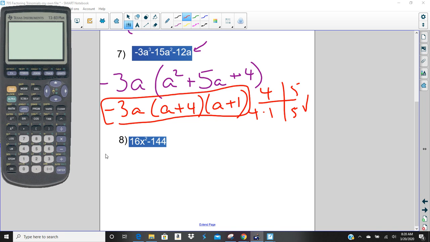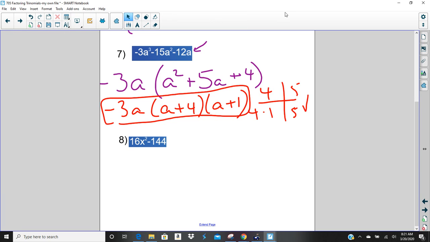Well, let's see. I'm going to go to my calculator. I'm going to do 144 divided by 16. As long as you get an integer as your answer, you know that it does go into it. And actually, it's -144, so instead of having positive 9, it's going to be an answer of -9. So I'm going to pull out a 16. What am I left with? I'm left with x squared minus 9.